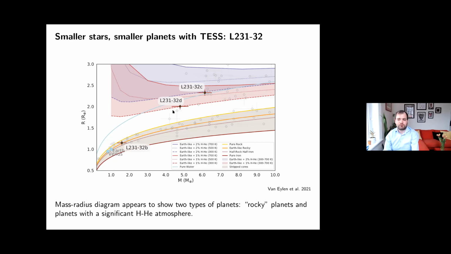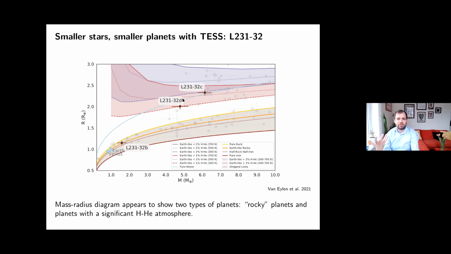Here, for many of these planets, you could change their composition as well as their hydrogen helium content and come up with the exact same mass radius result. There's lots of degeneracies there. So just from the data, you cannot really go to the point where you can say, I know what the composition of these planets is, because there's multiple possible compositions. It's a bit better for the high density ones, because there's not so many degeneracies. If something's very high density, you can't really make it in many different ways. You kind of only need high density materials, and there's not many alternatives. For low density, you can make lots of different versions of your planet.